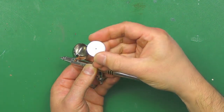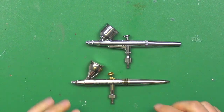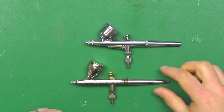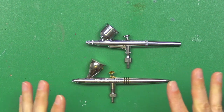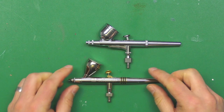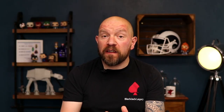And again, just remember the little pinhole on the cup lid needs to be clean too. If you've done all that on either type of brush, they should be in perfect condition - a good standard starting point. If you've got any remaining problems, they'll be linked to either the viscosity of the paint - how thick or thin you've mixed it - or the air pressure on your compressor. Hopefully that's helped some of you - especially Tony Howell who asked the question last night. If you have any other questions about airbrushing, I know enough to strip them down, clean them, put them back together, and troubleshoot issues, so drop your questions in the comments below.